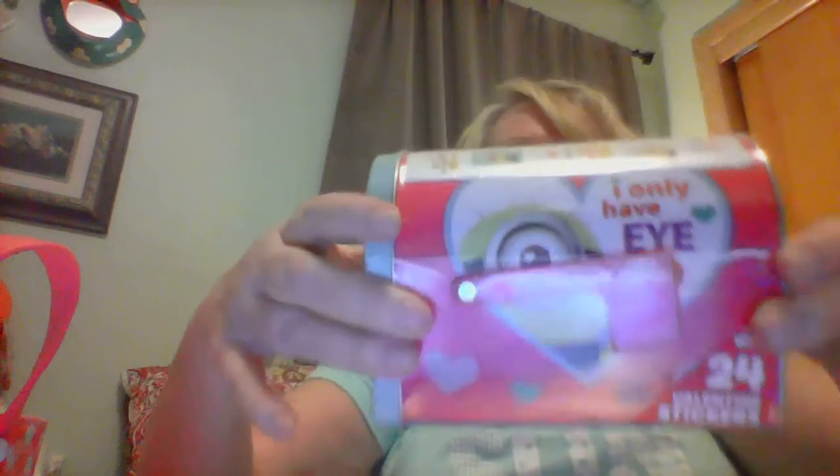These mailboxes come with 24 Valentine stickers and were 30 cents. This one has the Minions on it — little mailboxes with a flag and a lid that opens. 30 cents — cute! Use it for something now or save it for next year. And this one is Star Wars — I'm pretty sure my mother is going to nab this for Jackie. That's okay, it was 30 cents. It's got stickers, a flag, and opens right here.